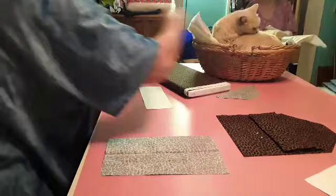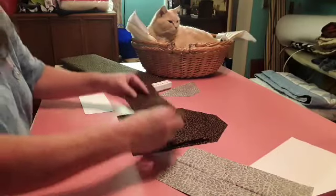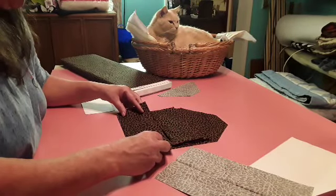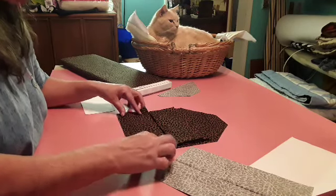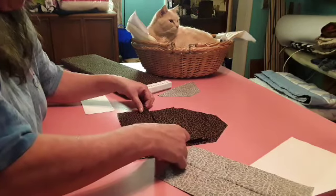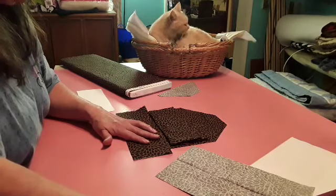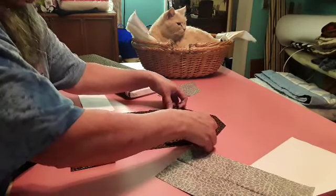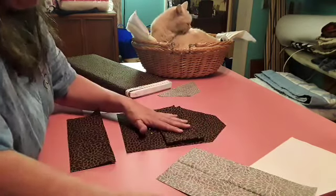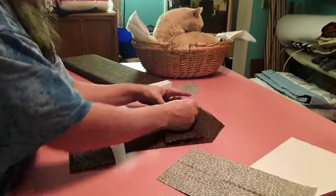Now, let's get some of this right here out of the way. Okay, let me be right back. Alrighty, now that I got that sewed down, let's even this up right down here at the bottom. Not going to worry about the seam allowance or anything. We just want to make sure that we have this one on down here. And we are going to wait to pin it. I got to get this one right here on here first, because other than that, everything will be in the way. So I'm going to do like this.